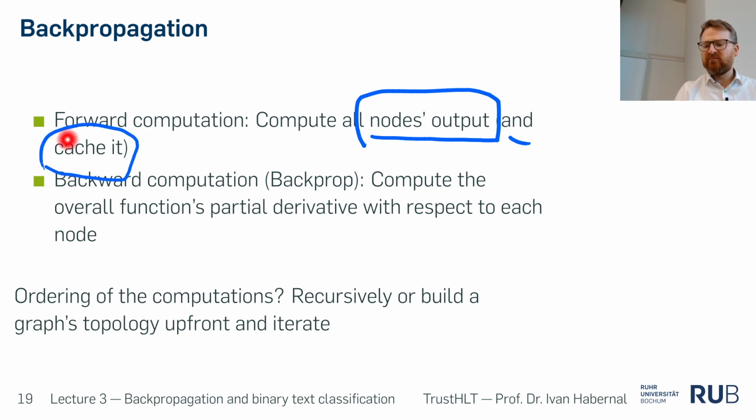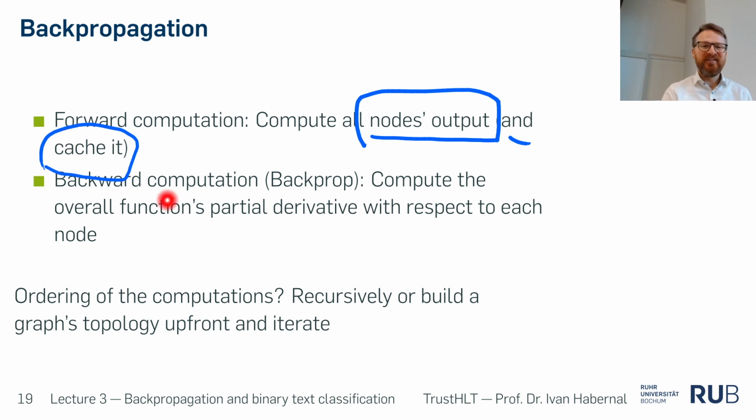Cache it. What does it mean? What do you think caching the value means? Yeah. Saving it in maybe something like a dictionary. So we're gonna save it somewhere. Why do you think we should save it? Yeah. Because if we will be recursing through the computational graph, at each point maybe we would also need values from others. That's right, because we might be using the values over and over and over again, which means you don't want to compute the same thing over and over, so you better cache it.